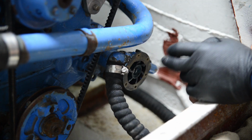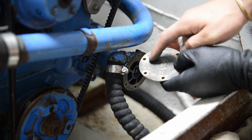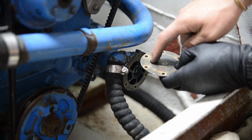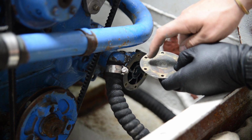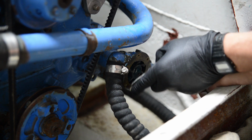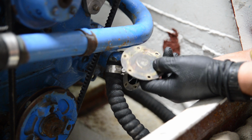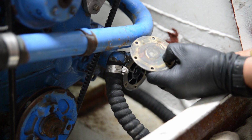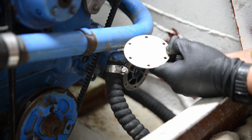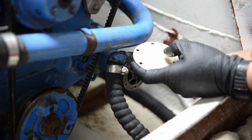Okay, I've had a bit of a brainwave. If we look at the cover, it's completely scored, right? There is at least a millimeter between this face and this face, and you can hear, it touches metal before it touches impeller. So that's definitely the problem. Well, I say it's definitely the problem. I really hope it is, because the other side is really flat. I've cleaned all the paint off it, and I've given it a good clean.